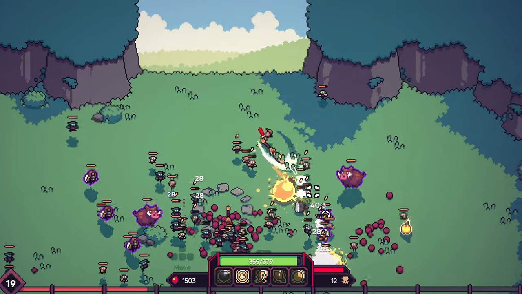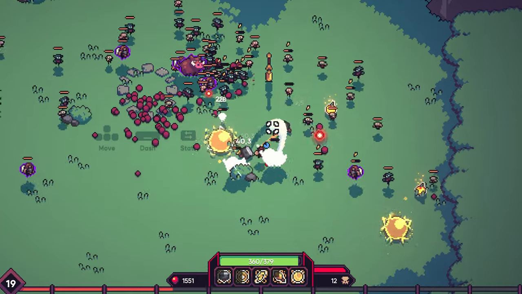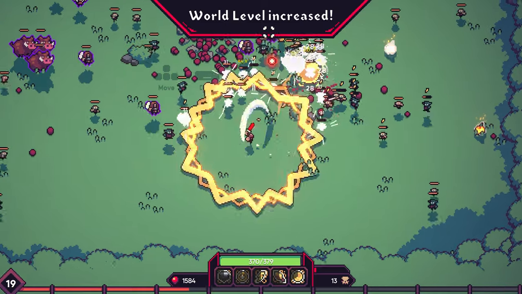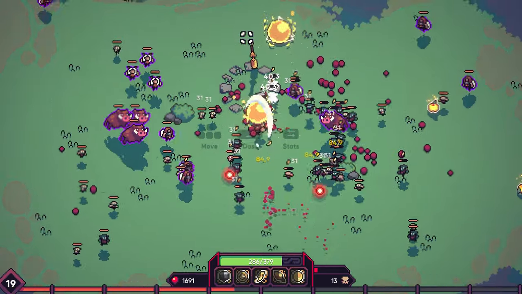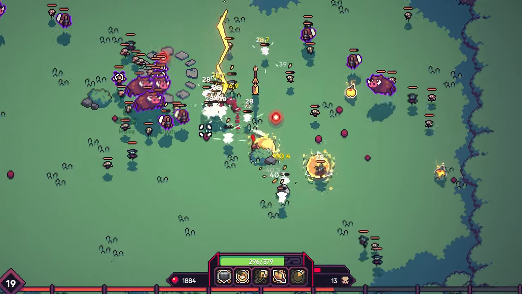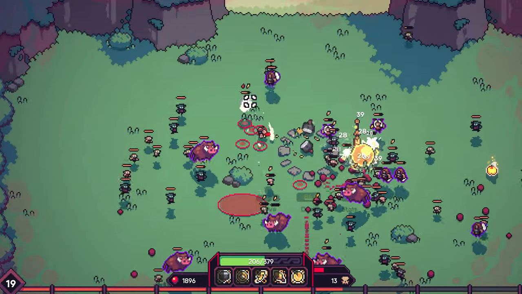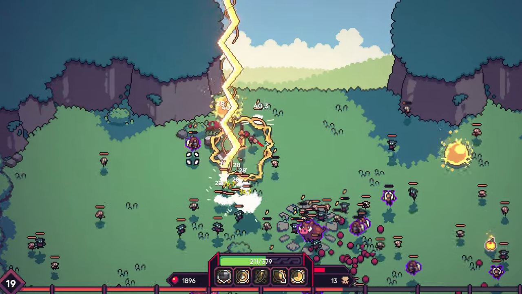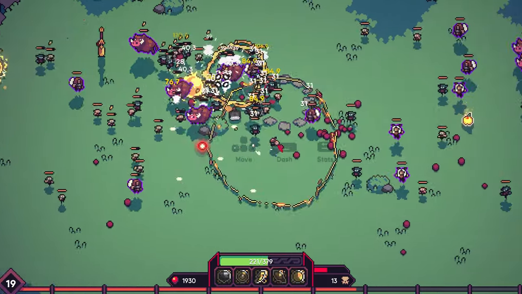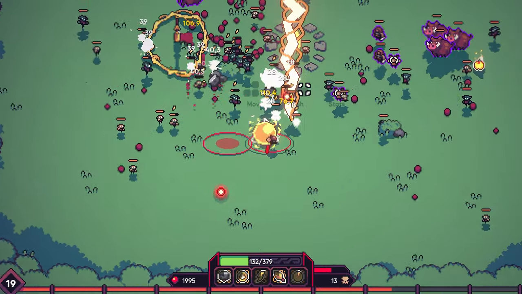Right, kill. The best is kill all the rangers. Yeah. Increase the difficulty. Yeah, the scaling of the HP is kind of significant. It's taking a lot of hits for one of those enemies to die. Let's go for some healing.